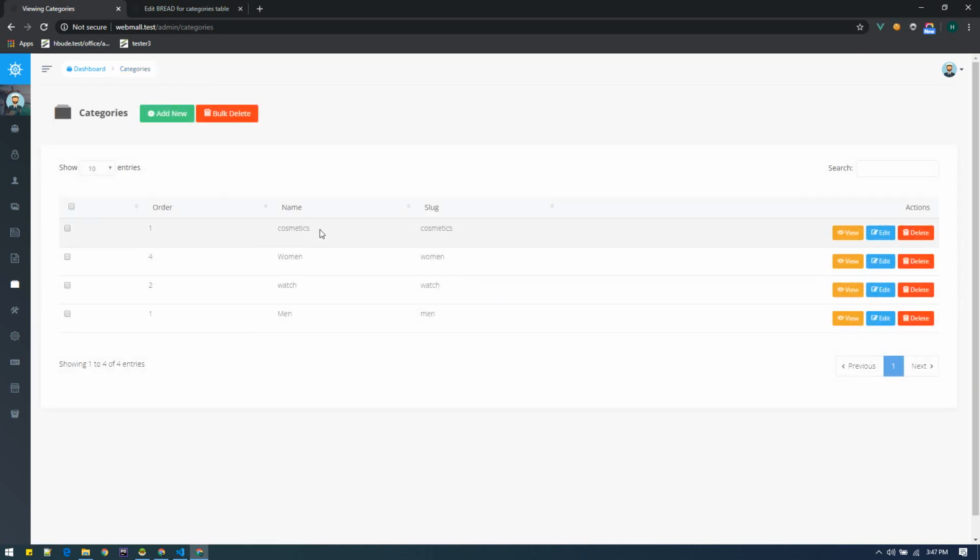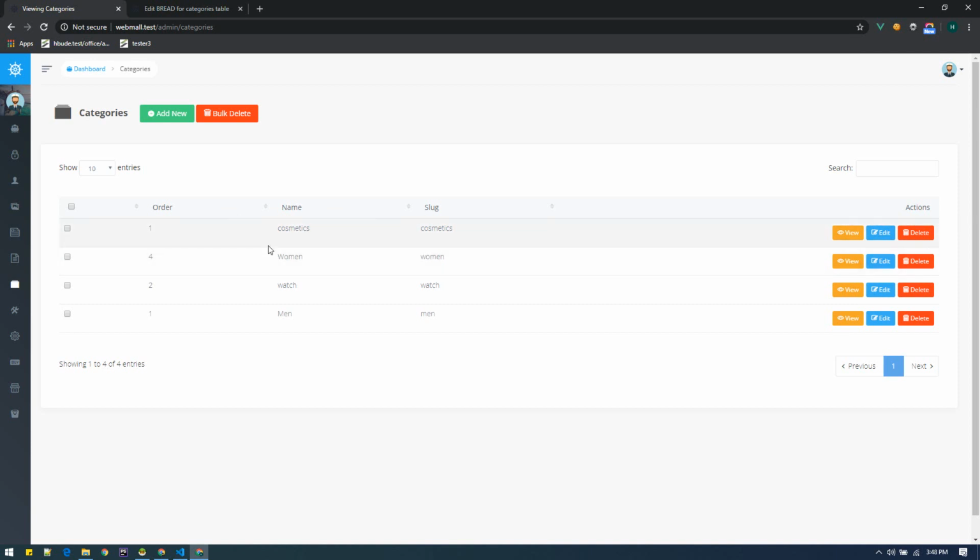So we created two main categories, woman and men. This watch is a child of men, and this cosmetics is a child of woman. Similarly, you can create any branches, any level of parent-child from here, no problem. You can create many categories. For now, let's just keep it simple: two main categories and one child each.